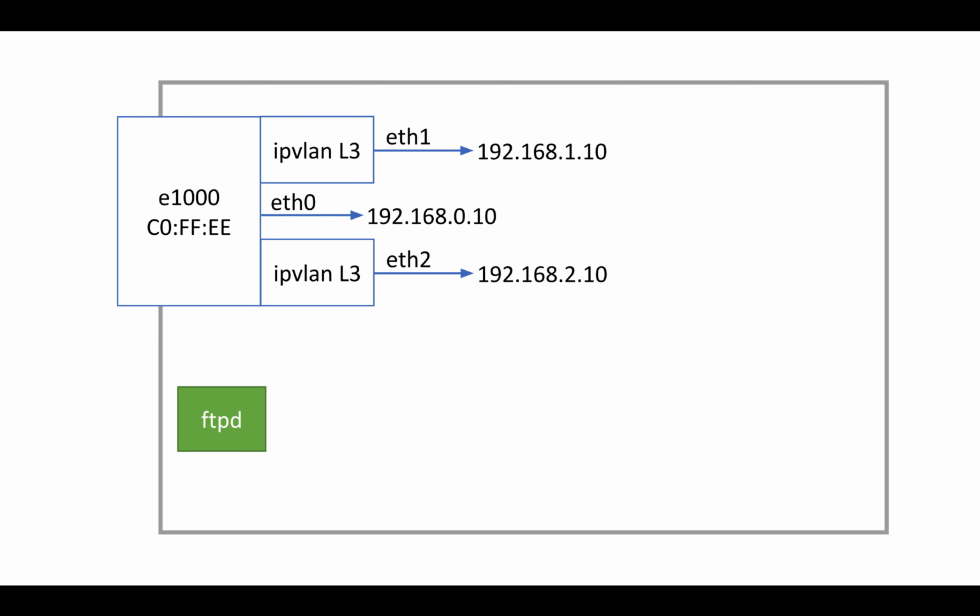There are some weirdnesses to this. Like I said, IPVLAN L2 is not perfect because it has the problem with packets getting a bit broadcasty, turning switches into dumb hubs. IPVLAN L3 gets even more confusing. For a start, each IP address, you'll notice it's a bit subtle here, but these IP addresses are .1.10, .0.10, and .2.10. Each one has to be on a separate L3 segment. Because remember when I said before with IPVLAN L2, when the frame got to the main physical interface and it was in bridge mode, it couldn't bridge it.